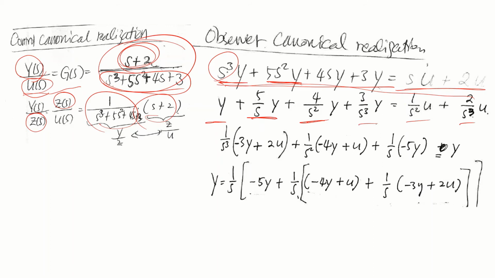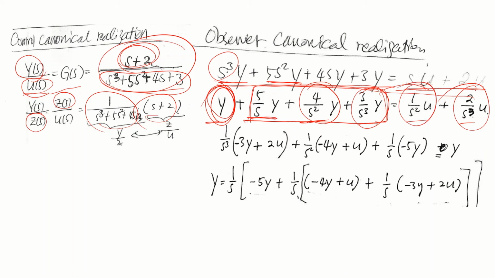Once you have them, then you take all these terms here except just y. You just have y remaining on the left hand side. You take all the other terms to the right hand side. And then you combine, say, this one and this one, which has 1 over s cubed involved. You combine this one and this one, which has 1 over s squared involved. It has the single 1 over s term. So you have y on the left hand side, and on the right hand side you are going to have this.